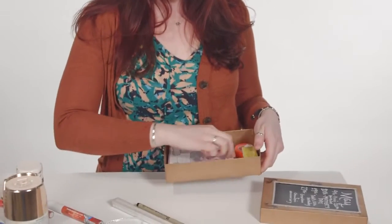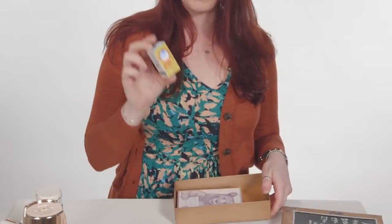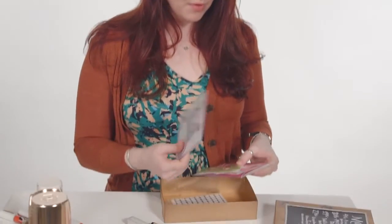Some cute pencils, maybe a fancy schmancy pen, washi tape, obviously. You've seen these before. We worked with these during our Valentine's Day stationery videos, these really cute rolly stamps. And then add some cards, some birthday cards, maybe a thank you, any kind of occasion cards that you find. You can fill that box.